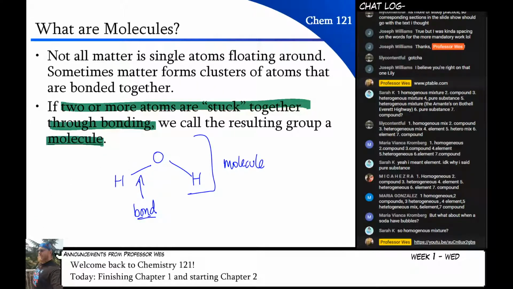Each of these individual things within the molecule, so this is an atom, and this is an atom, and so is this one over here. Together, they make the molecule. So that's the difference between these. Lots of matter out there is molecular. We're going to be seeing molecules all over the place as we discuss chemistry further.